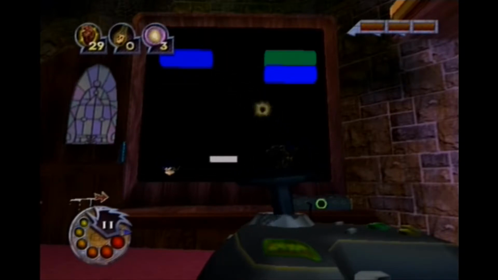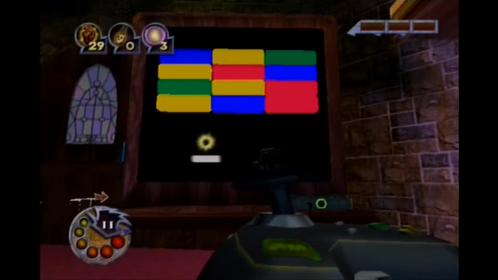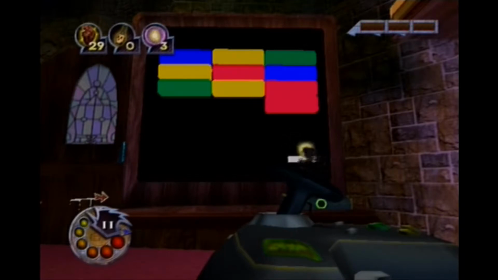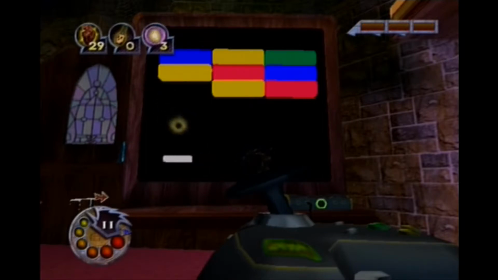So I forgot what the pattern is and I messed up here. So now I'm on my last life and I'm pretty sure if I mess up this entire game, I lose a heart. I mean, no, I lose a life. Sorry. So let's try and avoid losing our lives.